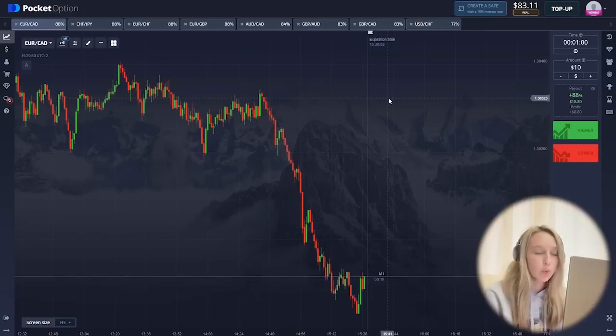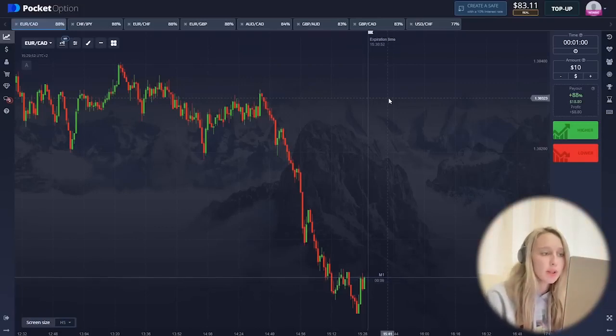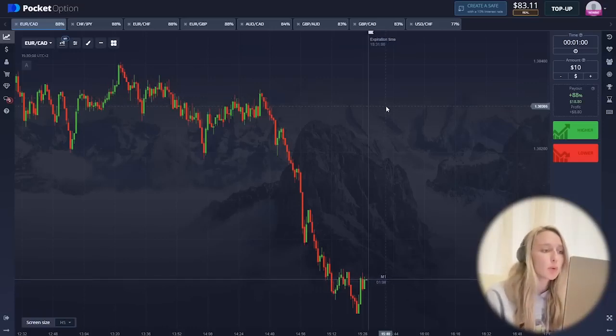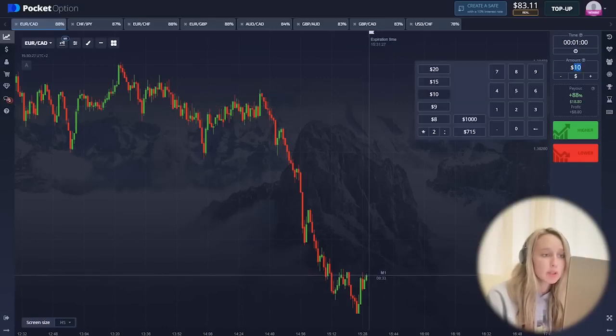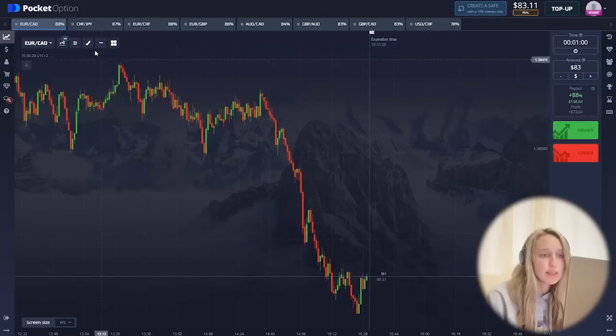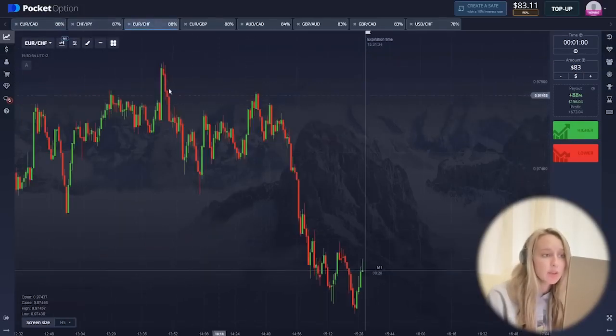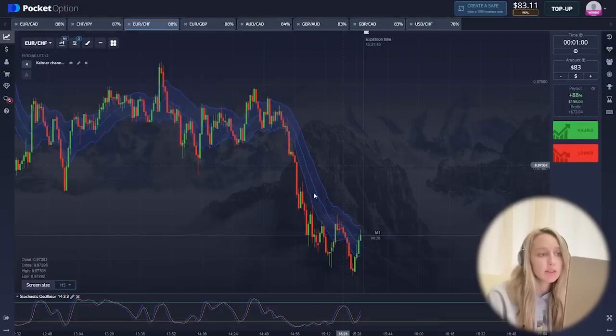So today we have $83 on the balance. I promise you that I will multiply this amount very well today. We will open deals on the minute time frame. Let's immediately place the maximum amount of the deal. Good volatility prevails in the market today, and that is why we will focus on these indicators. This will be the channel and this will be the stochastic oscillator.